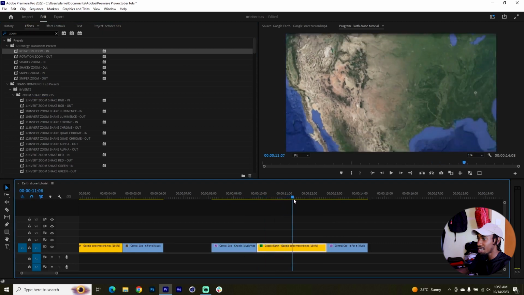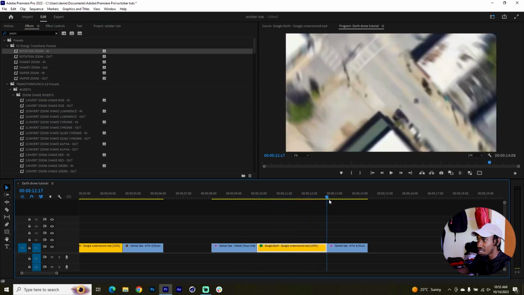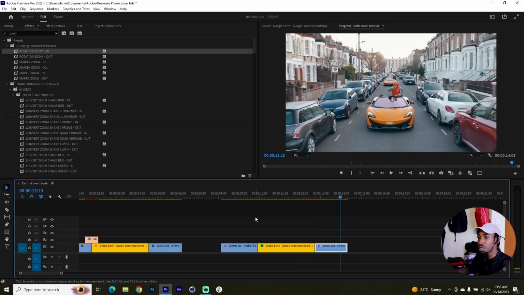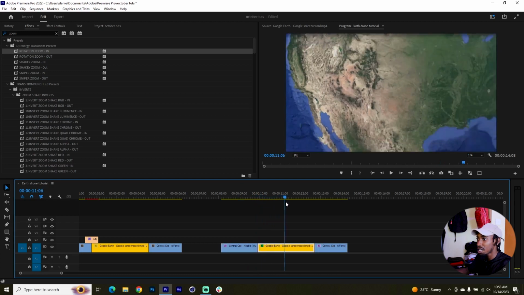So you can see it kind of, yeah, that's perfect. You can also use an adjustment layer with brightness and contrast keyframes so that it's brightest at the point of contact, and then play around with the keyframes and you should have something really good to work with.